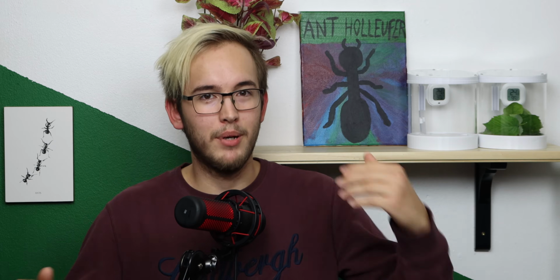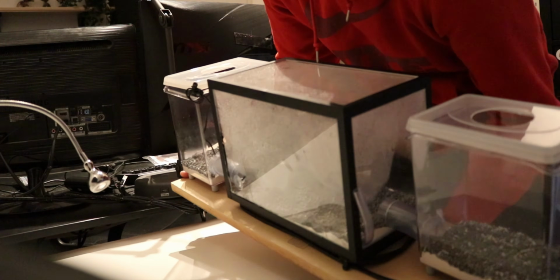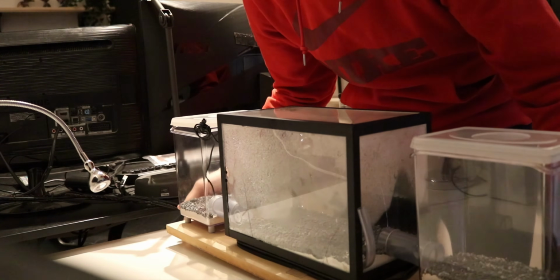But now to the next part of the setup, pots. Now, I've always discussed a little bit that some setups have 1 pot, some setups have 3 pots, and that is because a grown leafcutter setup will need 3 different pots. One pot for the fungi, one pot for going out and cutting leaves. This is where you feed them the leaves, and one garbage pot.